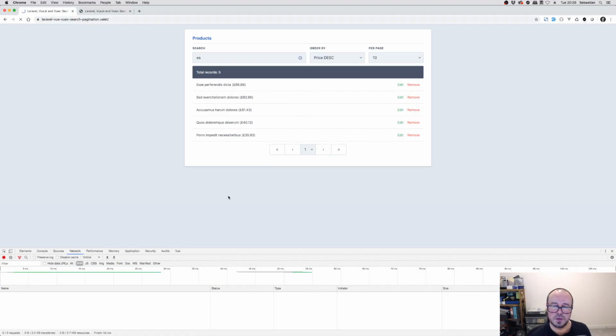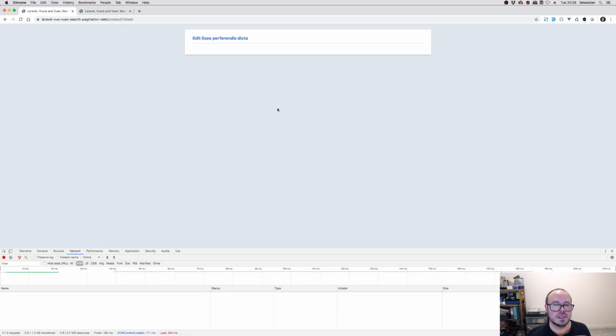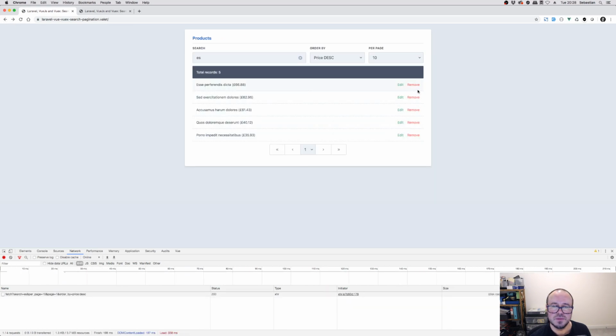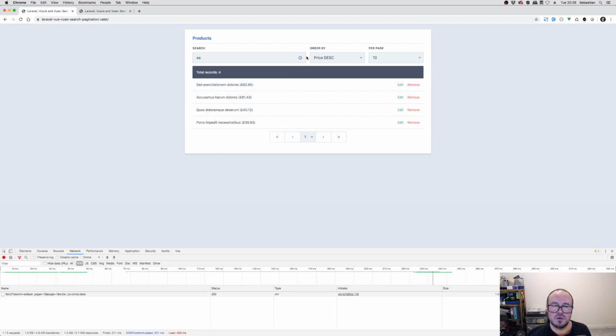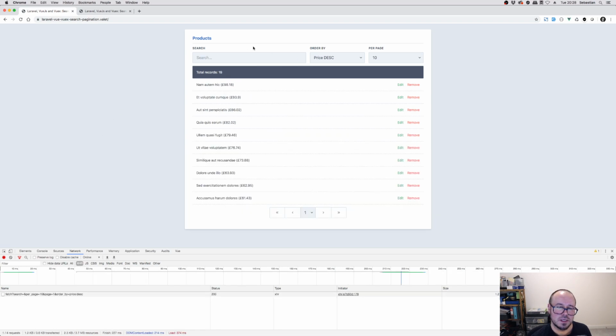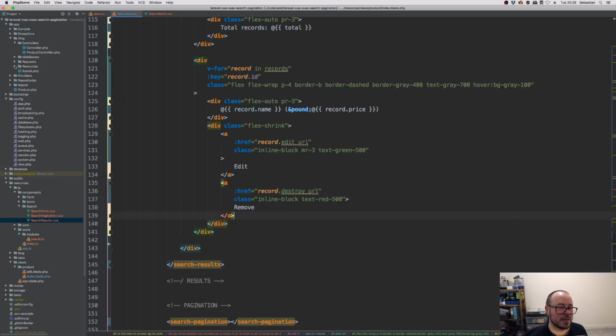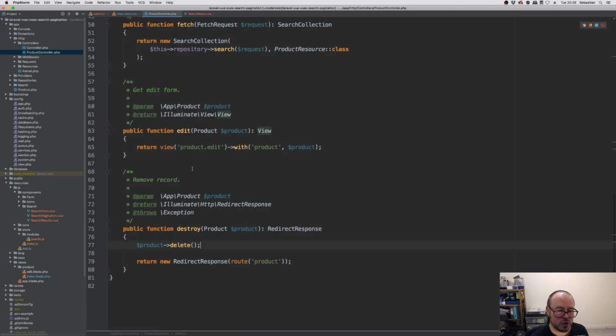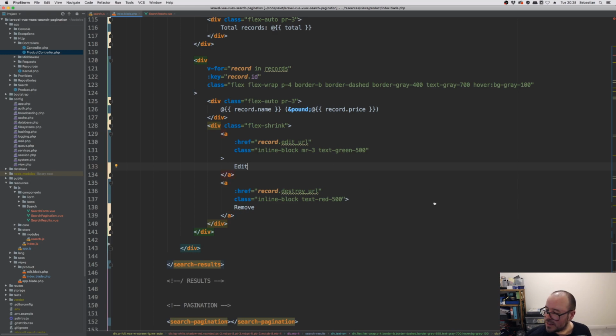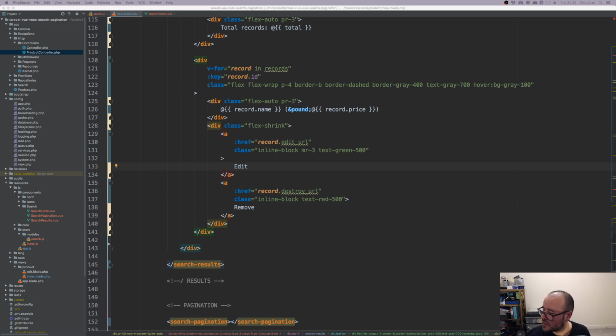Okay, if I now refresh, click on edit, that takes me to the edit page, which is great. If I click remove, that record has now been removed. We are down to 4 records for this filter. If I refresh the page, clear the input, you can see that obviously we only have 19 records now because that's been removed. And again, this is happening because we already have the implementation of destroy. For the edit, we only display the page. We don't do anything. We don't provide the implementation for it. Okay, so that's this. Let's just go back. What else do we have here?